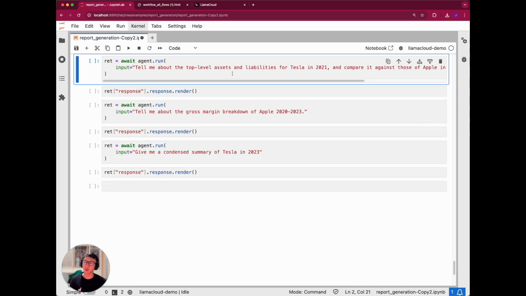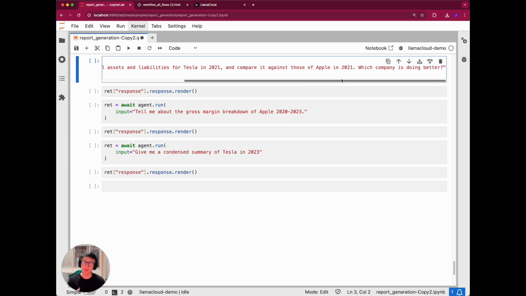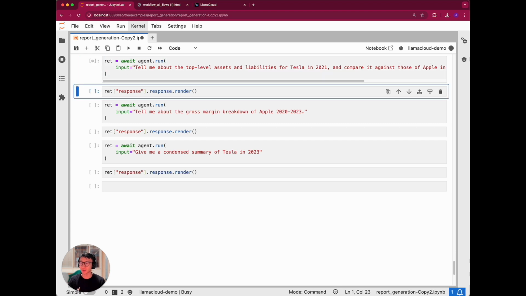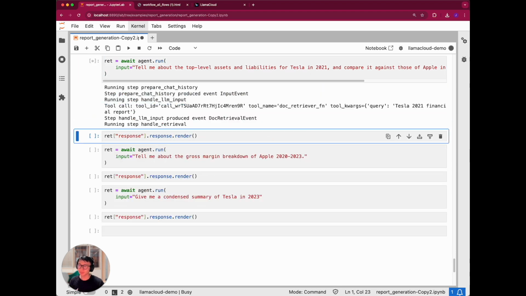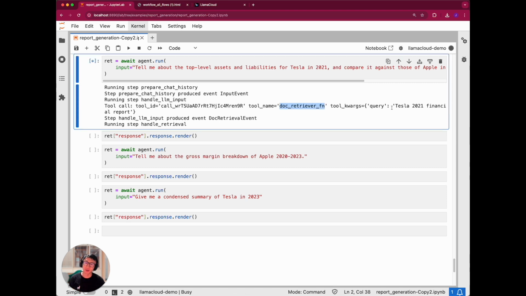The first question we're going to run is: tell me about the top level assets and liabilities for Tesla in 2021 and compare it against those of Apple in 2021, and just tell me which company is doing better. You can see here, it's first calling the document retriever tool to get Tesla 2021 financials, so it's fetching the entire Tesla 2021 document.